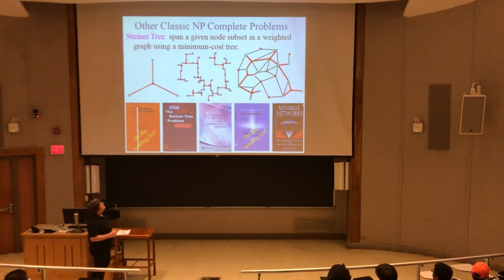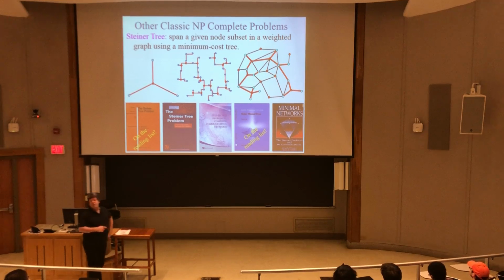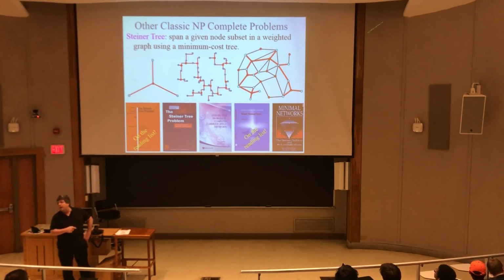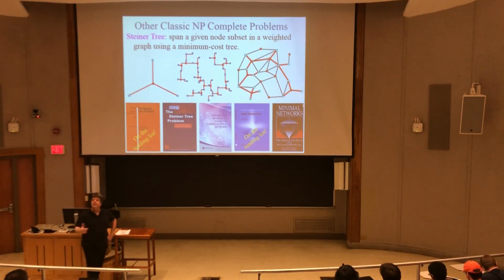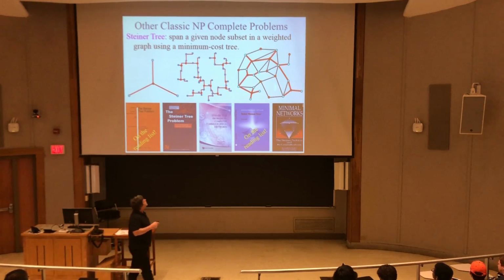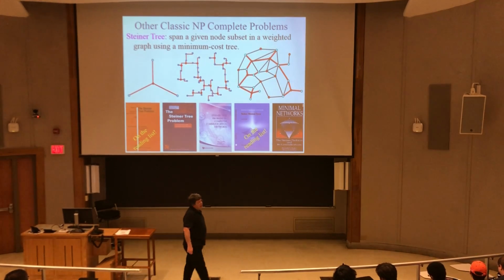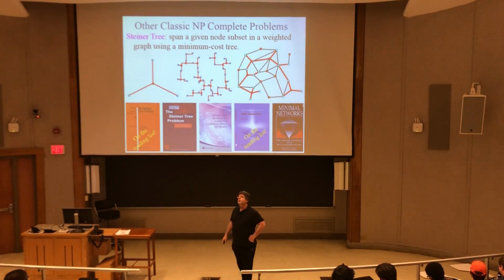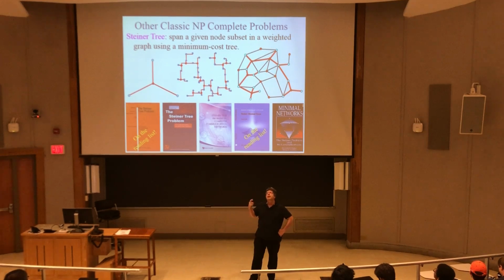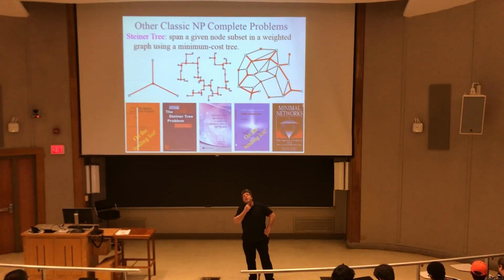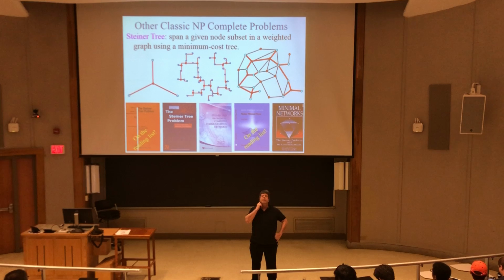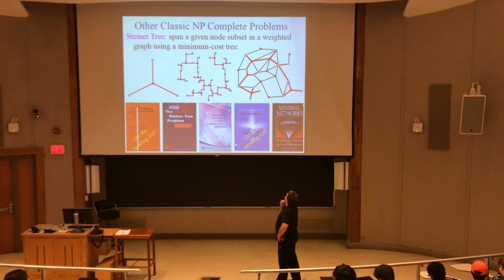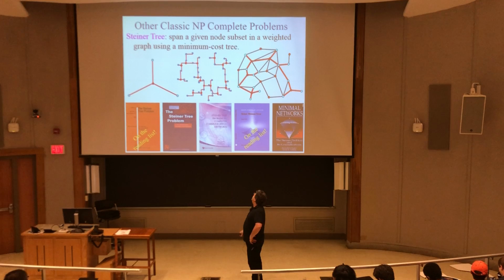I have a heuristic for the graph version of the problem, which is the most general version, because here the weights can be arbitrary weights, not just geometric distances. So I have a heuristic for the graph version of this problem that for over a decade has held the world's record for the best known theoretical bound for a polynomial time heuristic for this problem. Right? And it's not necessarily the best. It could be beaten one day.